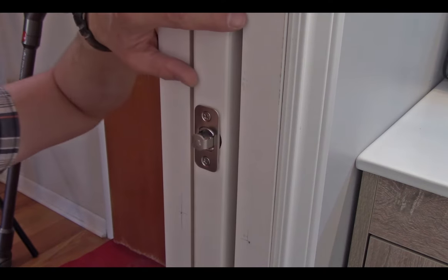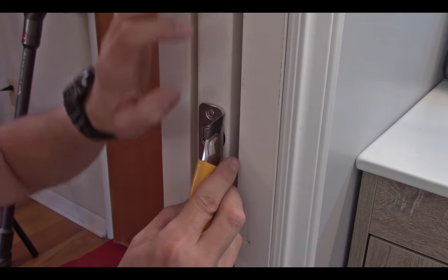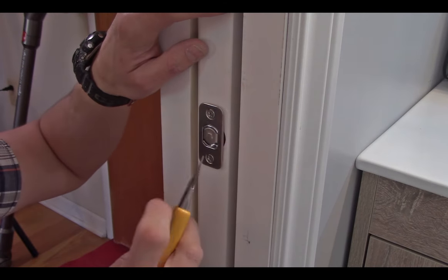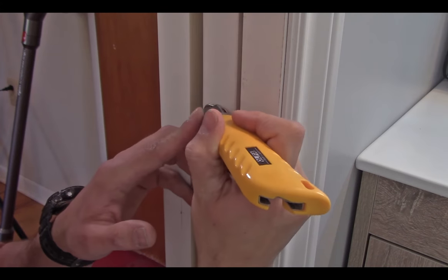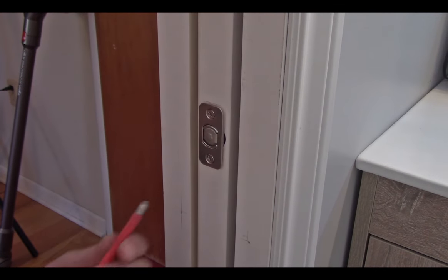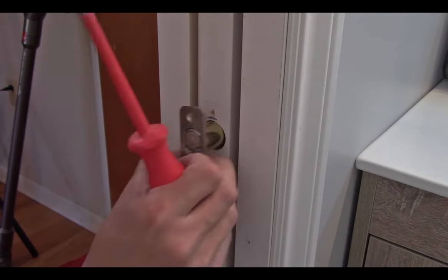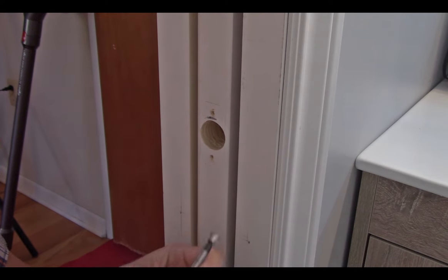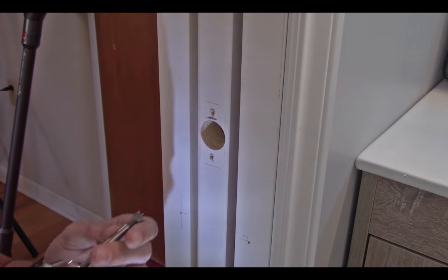With the pocket door in its pocket, get a nice sharp blade and just run it along the side — nice and easy. You don't want to push too hard; you're just marking a line all the way around. Once you've got your outlines to chisel to, this is a three-eighths inch Forstner bit — it's really the best bit to use for this. I wouldn't use a spade bit or anything like that. You really need the Forstner bit for a nice clean cut.